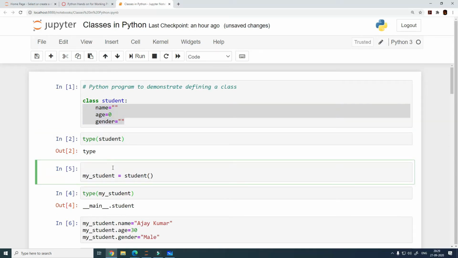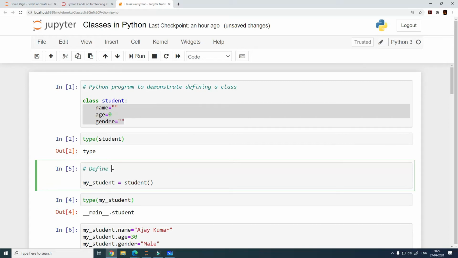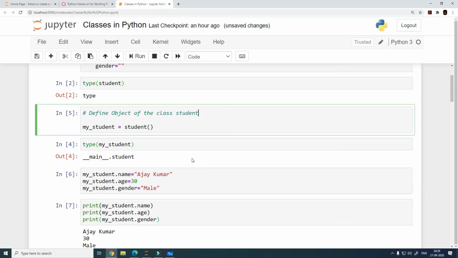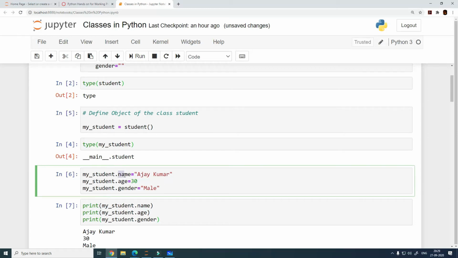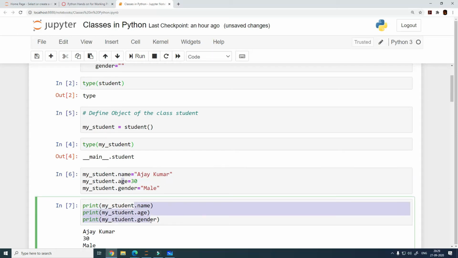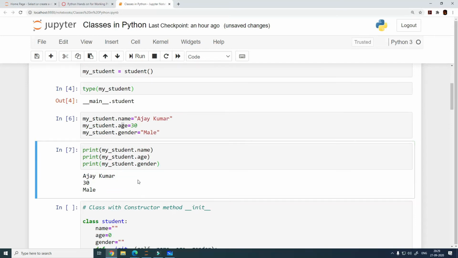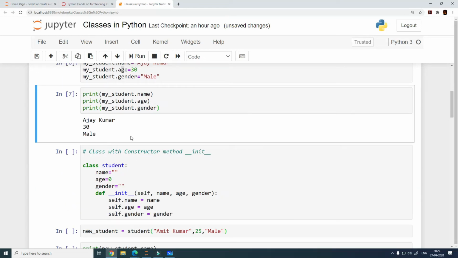So let me define an object of the class student. So this is all going to be case sensitive, so you need to be very much aware whether your class name starts with initial caps or initial lower caps. Then we have set these values and then we have printed those values, right? So I think we should be all clear so far. So, okay, that is done.